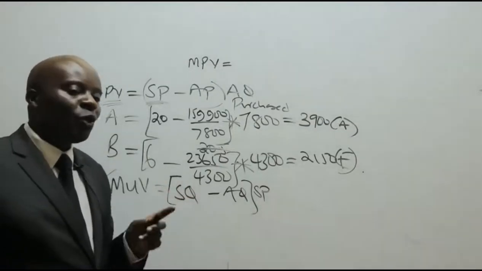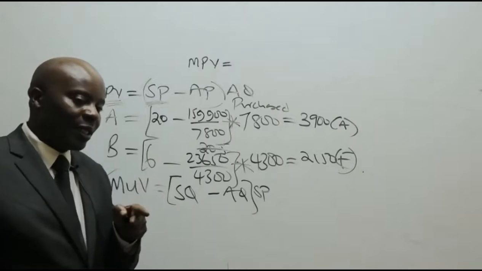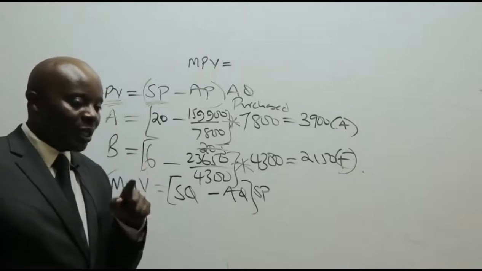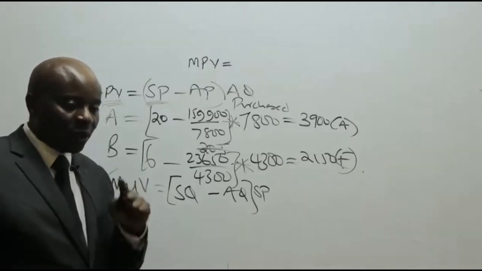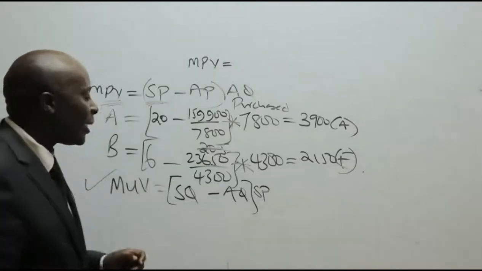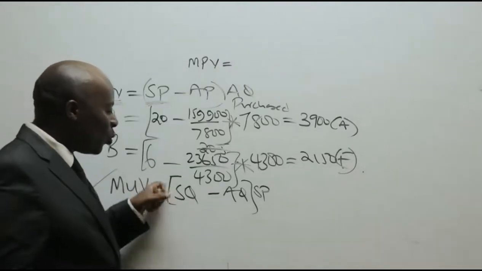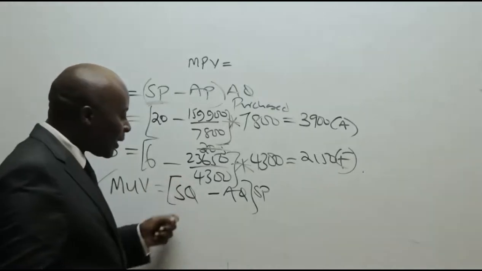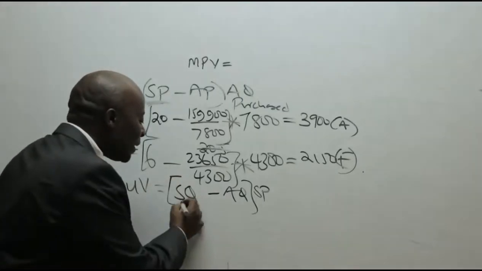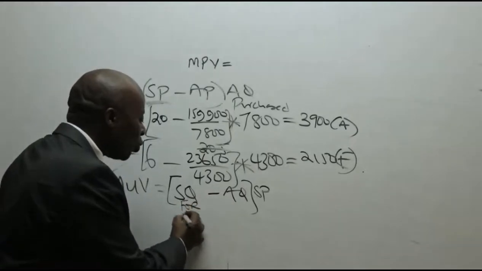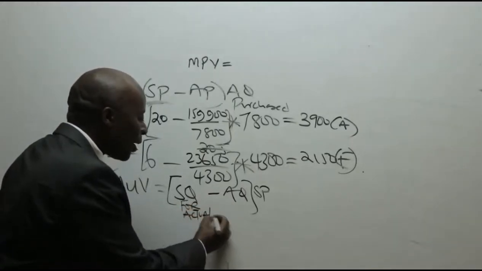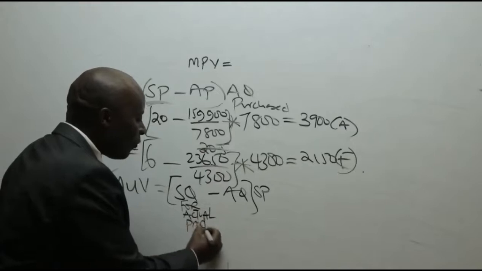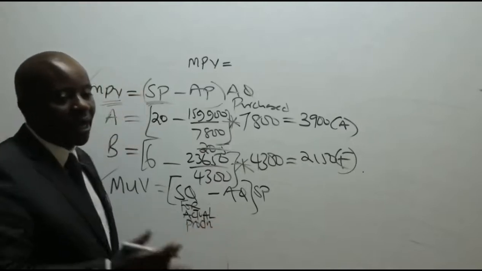And then there is a student who has made me very happy tonight. Actually, that student deserves some M-Pesa. She's called Hilda. Hilda has been able to remember the full meaning of this. She came and said, it is standard quantity for actual production. Standard quantity for actual, I can't be happier.